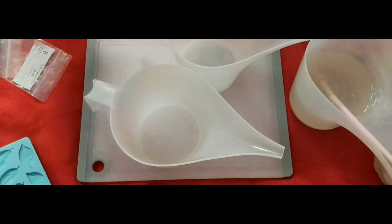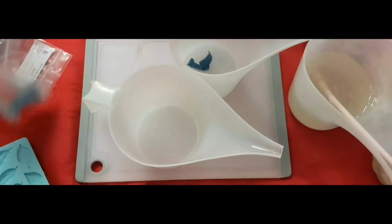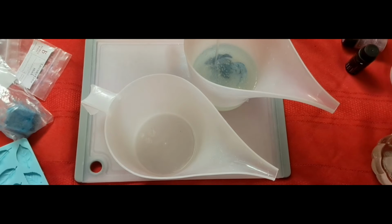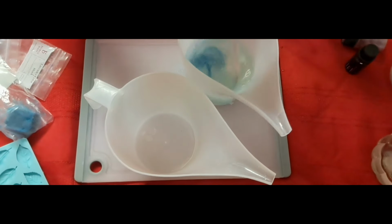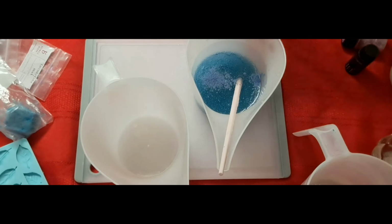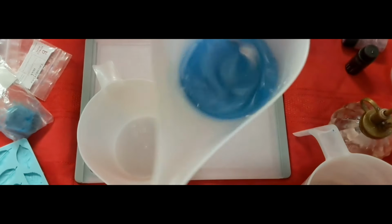All right. Here we go with this beautiful, just a beautiful, beautiful mermaid blue. And I'm only going to do the blue and yellow. I just don't think I have enough. Beautiful. Very happy about that. Use some rubbing alcohol. It always helps to mix everything up better. Beautiful.